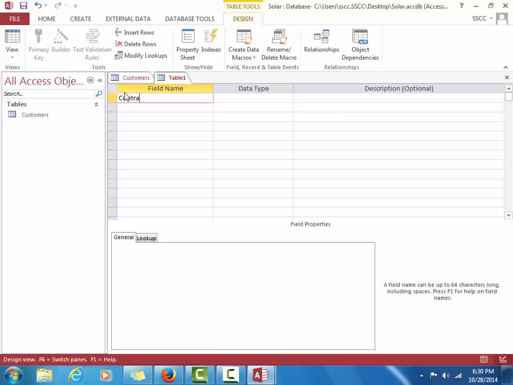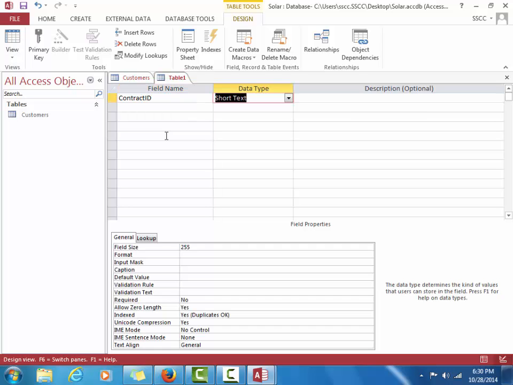Okay? And then press the Tab key to select the Data Type box. The default data type, Short Text, appears highlighted in the Data Type box, which now also contains an arrow, and the field properties for a text field appear in the Field Properties pane. Alright, so Contract ID numbers at this company are always 2 digits that identify the year, followed by 2 numbers that identify the actual contract number, a hyphen, and the initials of the salesperson at the company who completed the contract. Therefore, the default Short Text data type is appropriate.